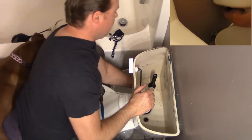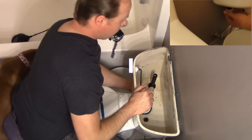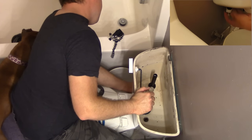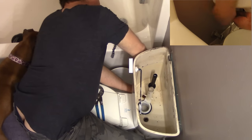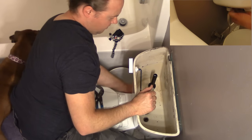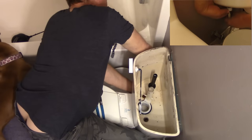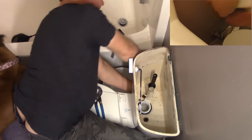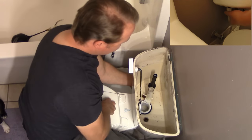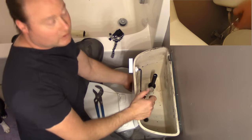Now the stem is in good and tight. Actually, before we do that, let's hook the supply line back up and find it down here. Most of these supply lines have wings on them and are designed to be hand-tightened. If you have weak hand strength, it's okay to add a quarter turn with a wrench, but you don't want to go too far or you will crack it. They all have rubber seals so they should seal up real good, especially these new flexible lines.